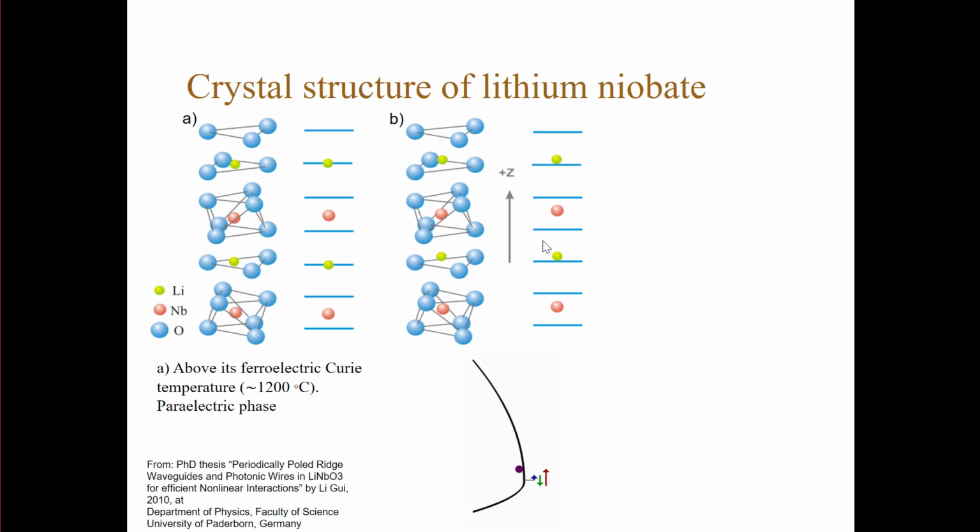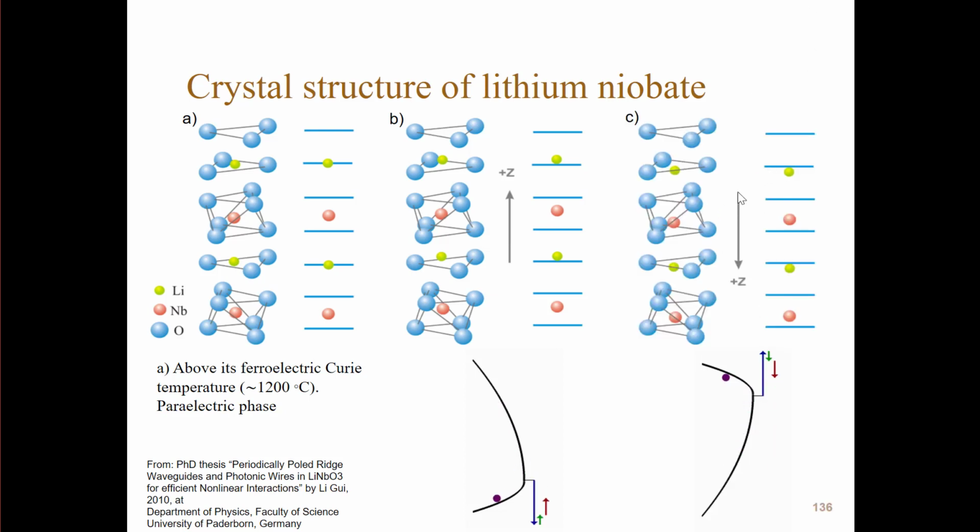Now, just as a quick note, if you ever heard of periodic poling of lithium niobate, that's when you apply a very strong electric field so that you force it into one state or the other. So if you apply a field in one direction, a very high voltage across the crystal, you will make it deform like this. And if you were to apply a very high voltage in the opposite direction, it would instead force the lithium ions below the oxygen plane. And that means that you can choose the phase of the generated light. You can flip the phase of the generated light 180 degrees compared to the incoming light. Anyway, I won't go any further into that, but you can control which way your crystal should look.